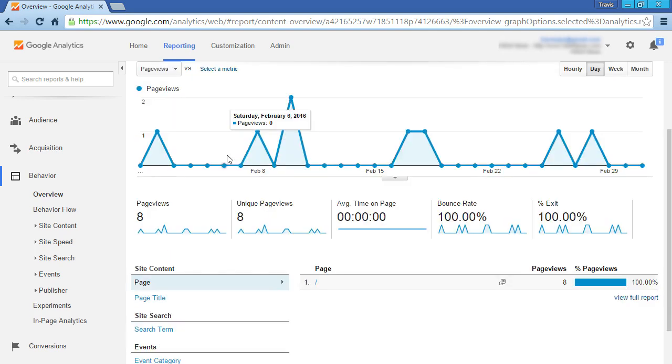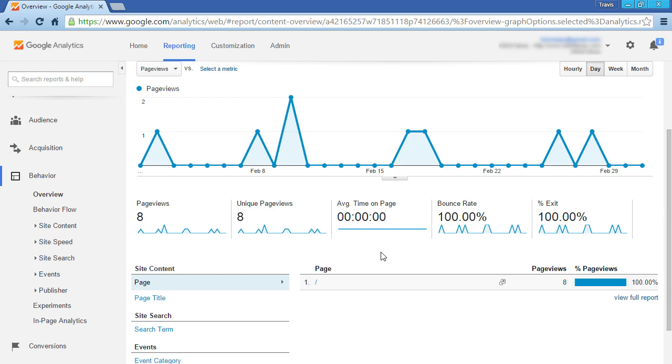And if we scroll down a little bit further in our overview report, we can see the number of page views, the number of unique page views, as well as the average time spent on the page. Now, the difference between page views and unique page views is that a page view is the number of times that a page was viewed, and it will include repeated views.